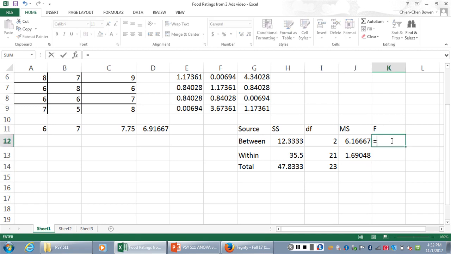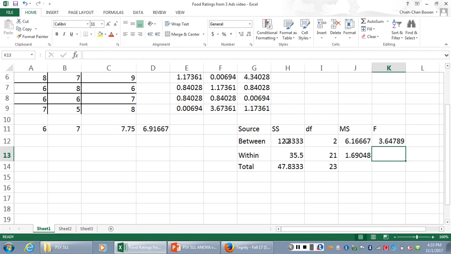And the F ratio is simply mean square between divided by mean square within. And the calculated F value in this ANOVA summary table is 3.6789.